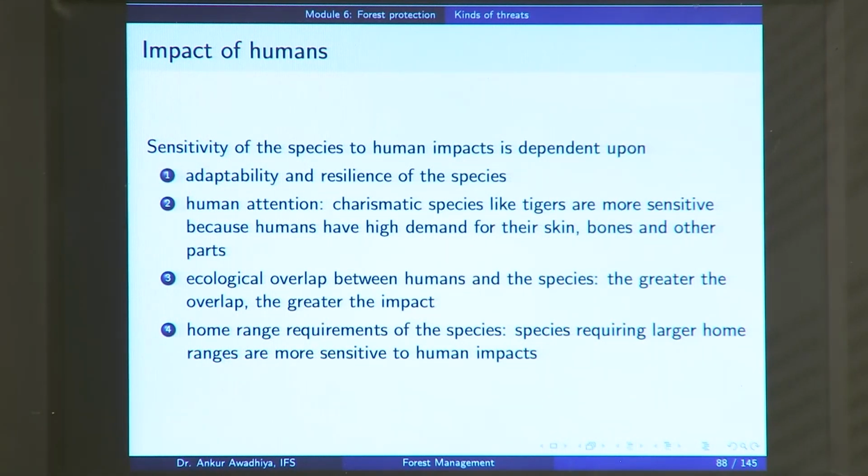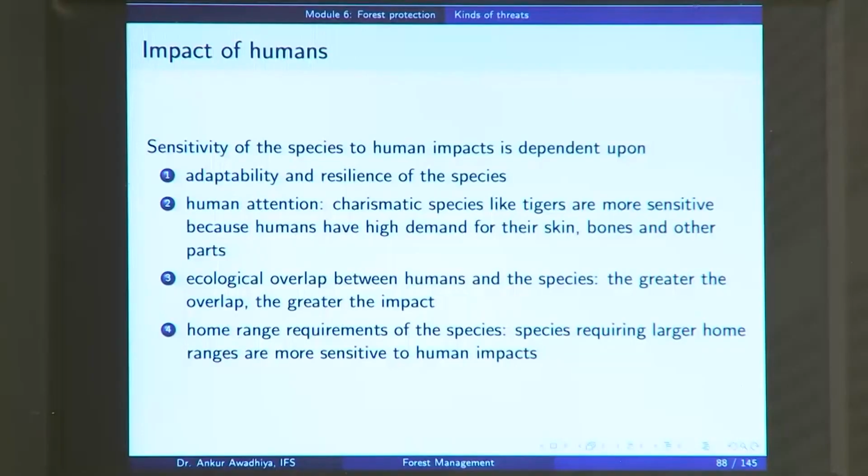There are certain species that are not adaptable. You have certain ground dwelling birds that live in grassland areas and they are not able to adapt to the impacts of human beings. So, humans go into those areas and kill these birds for meat, and these birds have nowhere to go, because they just live on the ground, in the grasses, and they are unable to fly and reach the tops of the trees. If you have a species like this, the impact of human beings is much greater. The species is much more sensitive to the impacts of human beings.